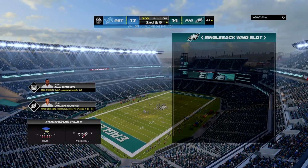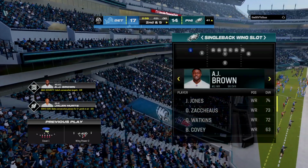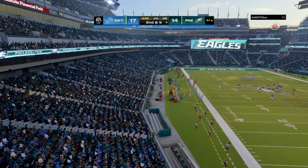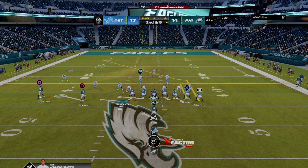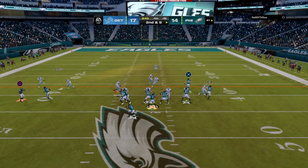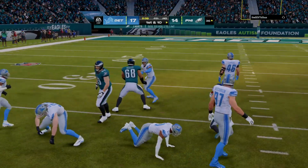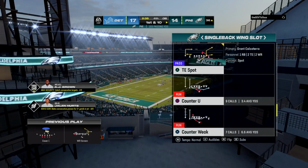Tackle there by Alex Anzalone. That's a really nice, tough run inside, and they gained 5 yards on it. And to be frank about it, most offenses don't expect to get 5 yards on a play call like that. So when they do, they go back to their huddle with a little pep in their step. They're starting to think that they're starting to dominate the line of scrimmage. Man open left side is Brown. And A.J. is going to pick up an Eagles first down as he'll get this down to the 36.